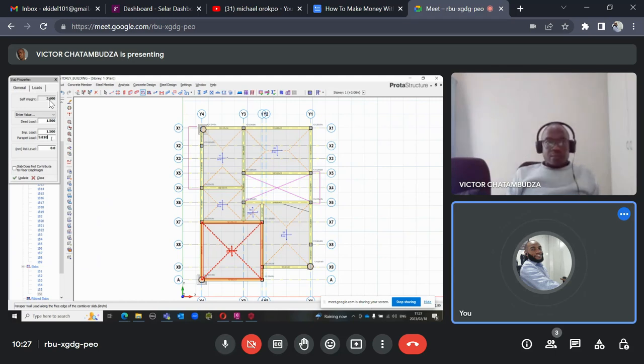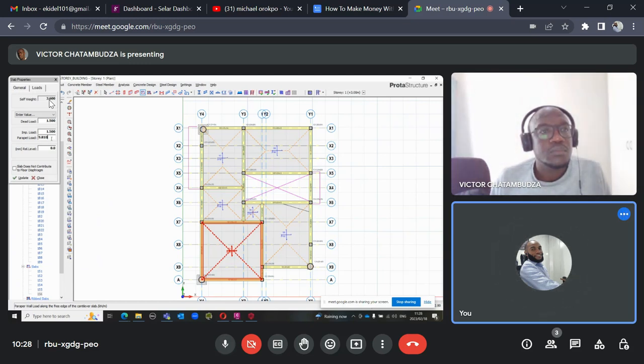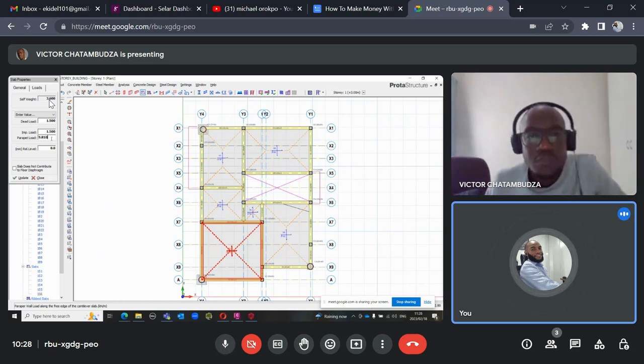So with this, once you put your cantilever length and put your parapet load, we can now go and insert our cantilever slab. So to put that cantilever slab, click on the column at X4 where the cantilever starts.